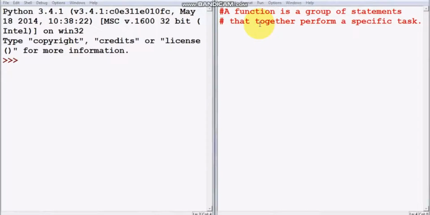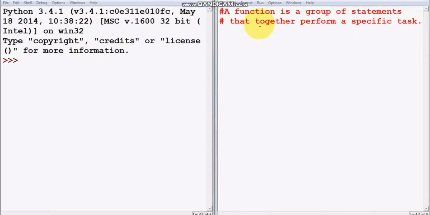So basically, we write a function to do a particular task again and again without rewriting the same code again and again. And functions make your code readable and maintainable.